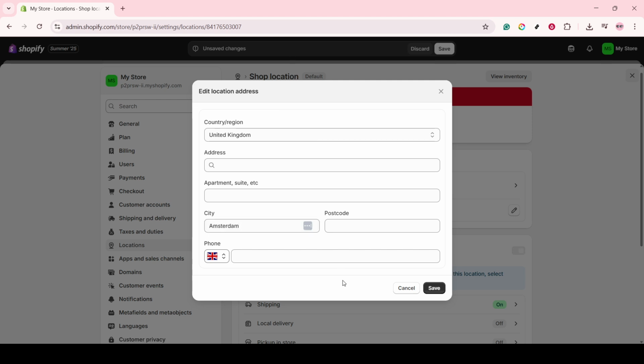And there you have it, a foundational step in setting up your Shopify store specifically tailored for operations in the UK. Ensuring your shop location is correctly configured is vital for smooth business transactions and seamless customer experiences. By following these steps, you're well on your way to creating a successful online store that can cater effectively to customers in the UK. Keep exploring the other settings in Shopify to optimize your store further and provide the best possible service to your customers.